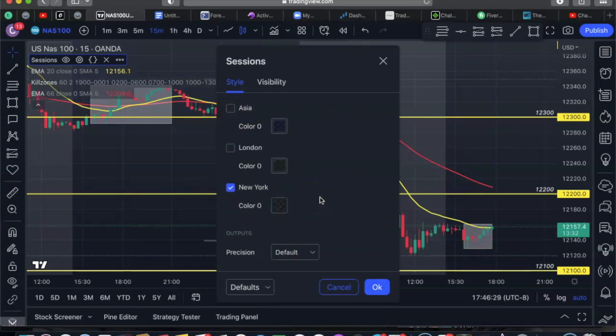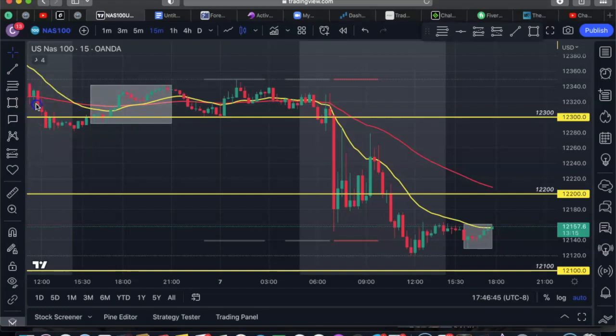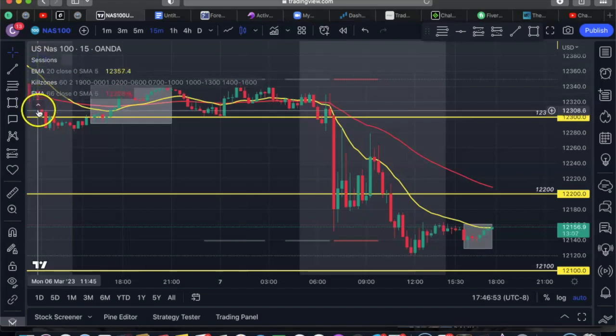I only trade the New York session and I am a visual person. I actually took this indicator off my charts the other day and it was crazy. I was like, where's the New York session? I couldn't identify it. This is a great tool to use if you are back testing as well. So that is the first indicator right there. You can see it is behind the chart right here. Now the second one, we're going to go over the kill zones indicator and then the EMAs.